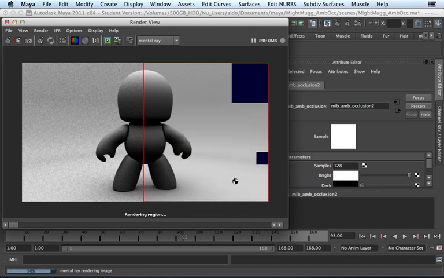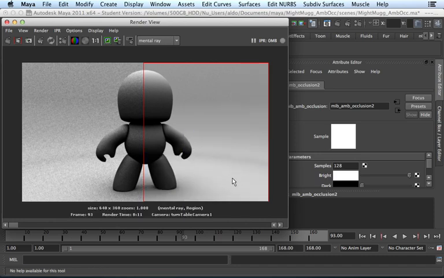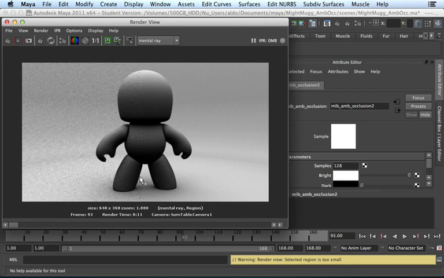As you increase samples, it's going to give you even smoother results. But it is this play of different settings and render time. If you increase this too much, it'll look a lot smoother, but it will also take longer to render out. I'm going to determine that 128 is fine. But now also notice what's going on. I'm just going to deselect this so that I can get that red box. So it could disappear, the render region.